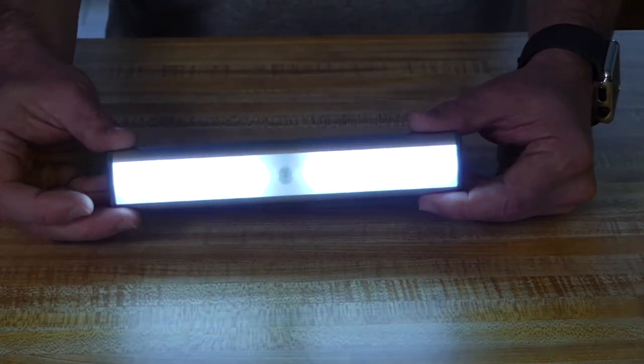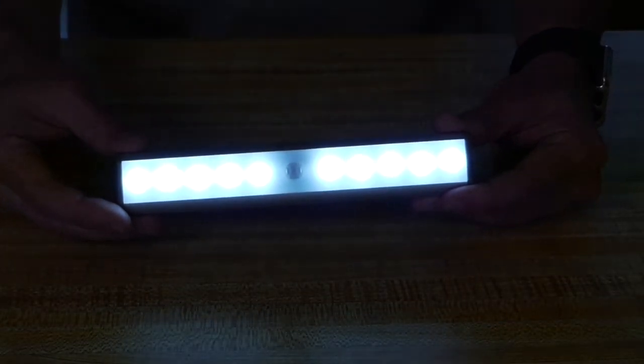Let's wait till tonight when it gets dark, and I'm gonna put this to the test and see how well they work. Let's see the last LED gadget that I have.